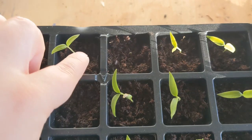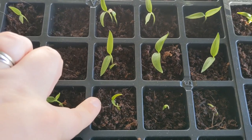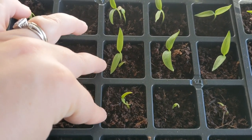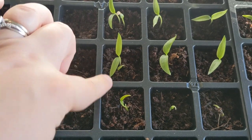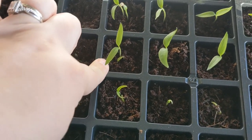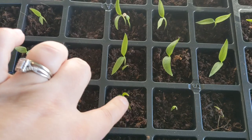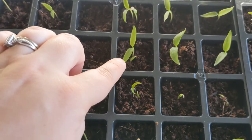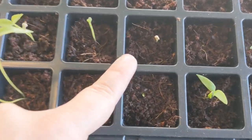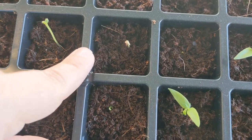So Anaheim, Anaheim. Sweet banana — these were labeled as sweet banana but when I grew them two years ago the banana peppers were kind of hot, a little bit spicy. These were seeds I bought from my church — just home gardeners saving and sharing seeds — so maybe it crossed with a hotter pepper. The seeds were about four years old, I put two in there and they germinated great. Next is pepperoncini — these are from last year, and they're both sprouting today, just barely coming up.